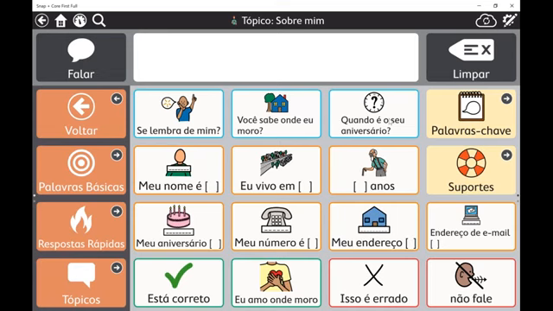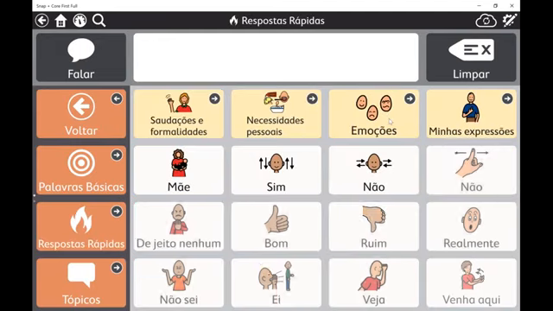Okay, so this is a place where they can share personal information like their birthday, how old they are, and also in quick fires. Let me go back so you can see.